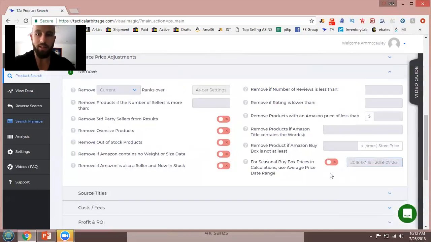And the reason why that's so important is if you were just to run a scan on a Halloween store now, all of the prices are going to be different, rank is going to be different, everything is going to be different. And this right here will allow you to compare those prices accurately to make a decision on whether you want to source those or not. Now, I will say this will not work for anything that's new this Halloween that was not around last Halloween. You're really not going to know. So it's just going to be things that were popular the previous Halloween.